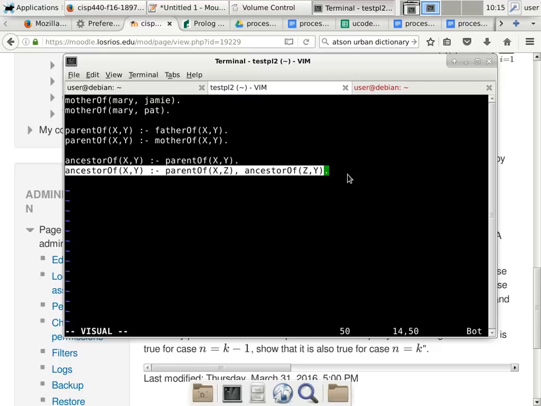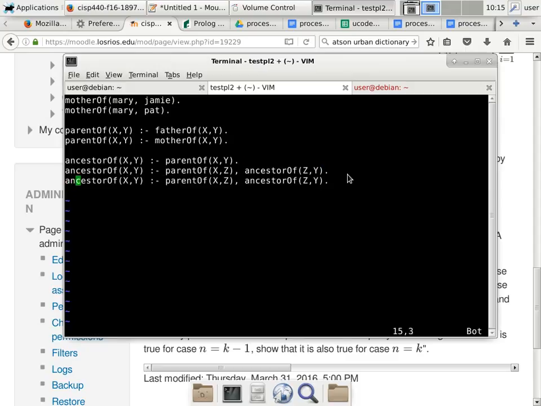So that's okay. What do you think is going to happen if I switch the order and I specify that ancestor z has to be the ancestor of y, and then x has to be the ancestor of z? What would happen? Let me just write it so that you know what I'm talking about. And then we'll just pretend to be the Prolog engine and say, would that make a difference? Or, it doesn't really matter.